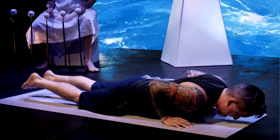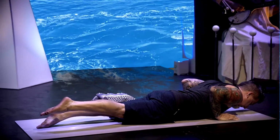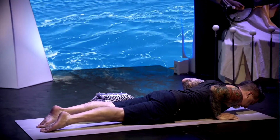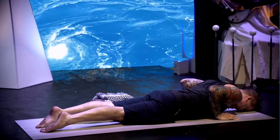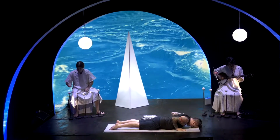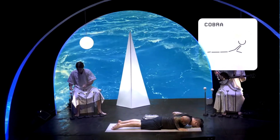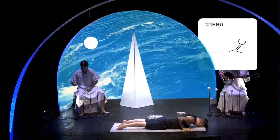When you reach the mat, keep your hands where they are. Take your right toes, untuck them and place the top of your foot down on the back of the mat. Take your left toes to meet them in the back of the mat. Forehead can go to the floor. And we're simply going to set up here for a nice low cobra. So arms just outside the shoulder blades, elbows pointing back. Bring your knees off the floor, tops of your feet down.